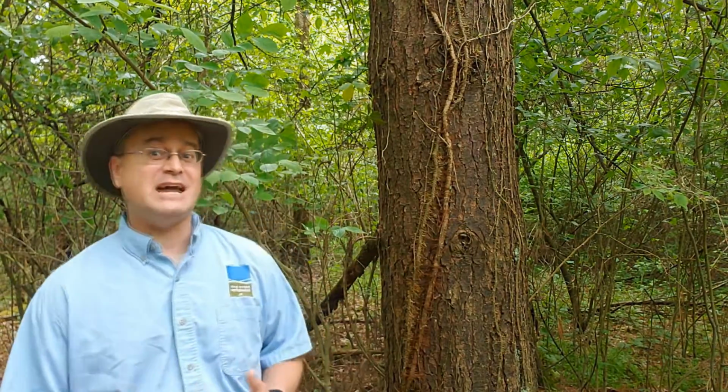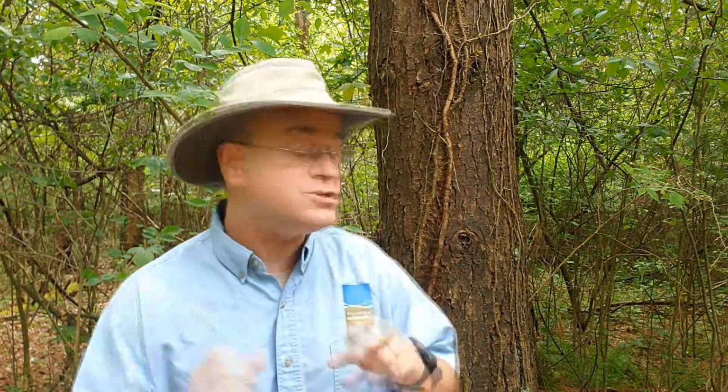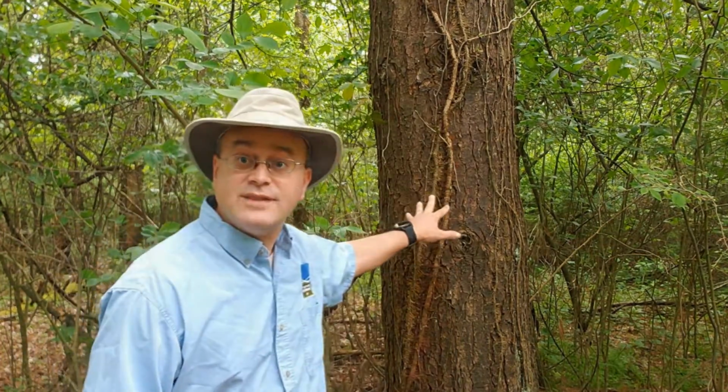Now, when we're out leading hikes, one of our big questions we get is, how do we differentiate between poison ivy and a lot of other things out here that have three leaves? Because I know that we all grow up hearing "three leaves, let it be," but then we hike around and we see that there's a lot of things out here that typically will have three leaves or grow as a vine. So let's take a closer look at what these vines look like.